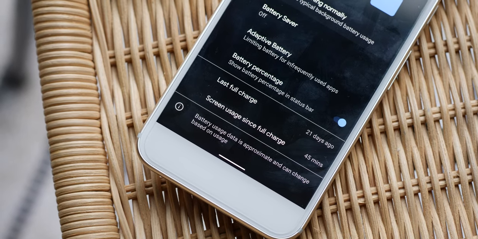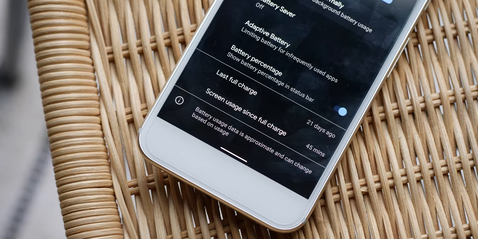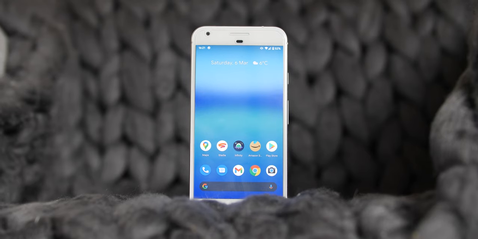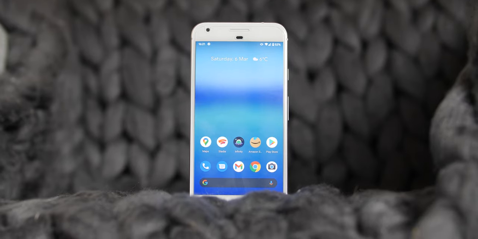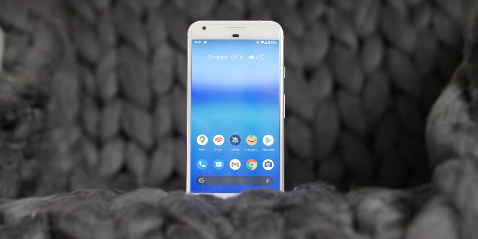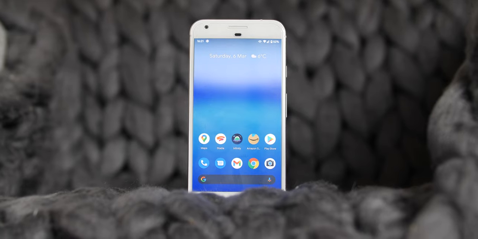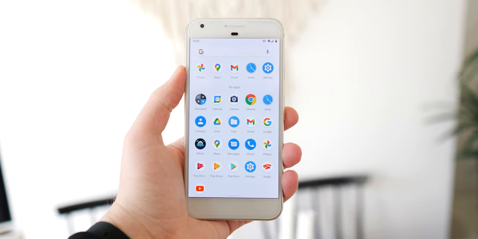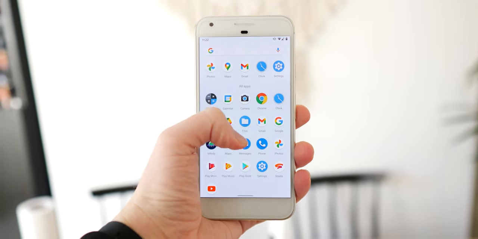I've seen around 4 to 5 hours of screen on time a few times, but you're probably talking closer to 2 or 3 with a healthy battery, unless you can optimize usage to get way above that. I mean, it's a decently sized 3,450mAh cell, but the fact that the Snapdragon 821 isn't the most efficient, and with a QHD display at the front, you're not going to get the insane lifespans even with the latest OS update that might make some savings here and there. Then factor in just how much of a toll 18-watt charging has had on that battery over the past 4 or so years, and being realistic, lifespan is probably going to be a problem with a Pixel XL.